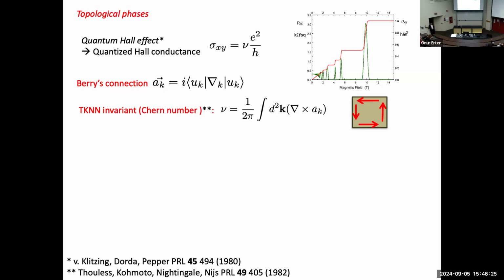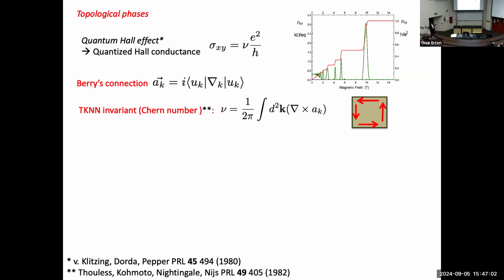Okay, chiral edge modes. Chiral means that it's going only along one direction. It has handedness, and edge modes means that this metallic state is restricted to be at the edge. So you can see that this quantity is guaranteed to be an integer, and it does not depend on the local properties of the system. It depends on the global property, something that you integrate related with the Bloch wave functions throughout the whole Brillouin zone.